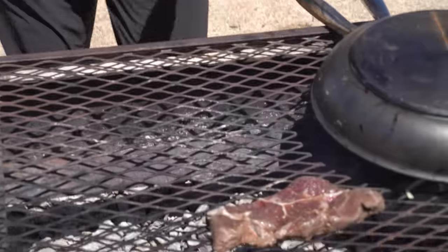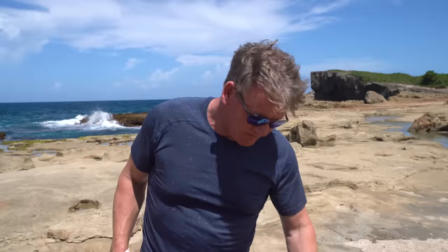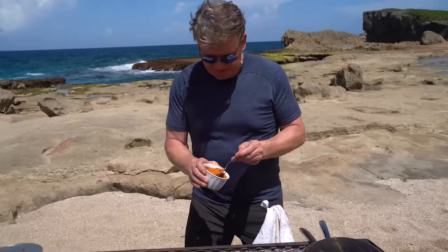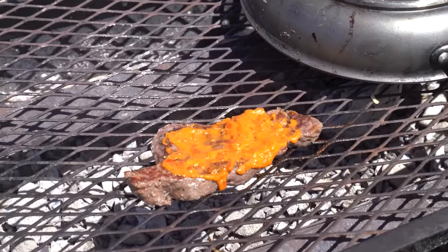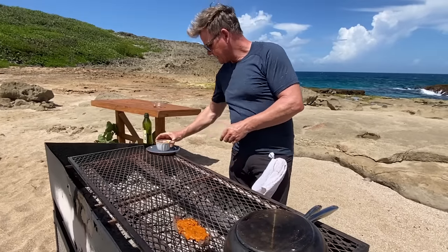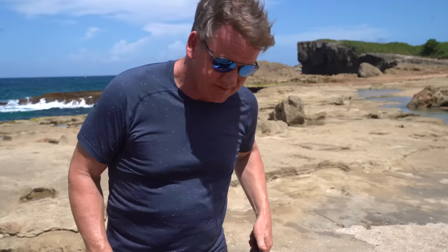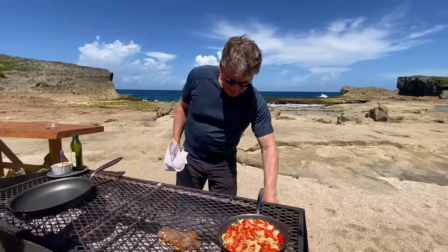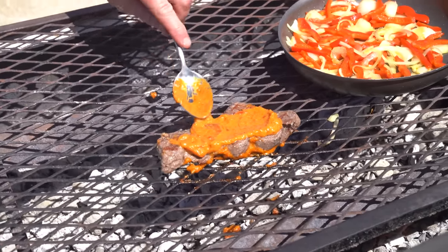Turn that steak. Beautiful. Now on the first turn, get your mojo and just beautifully baste that over the steak — you see this flavor profile literally raising the roof. Pour on generously, let that sit there and caramelize. Once that steak's turned again, lift it up, turn it, and go again with your mojo this time on top. Beautiful.